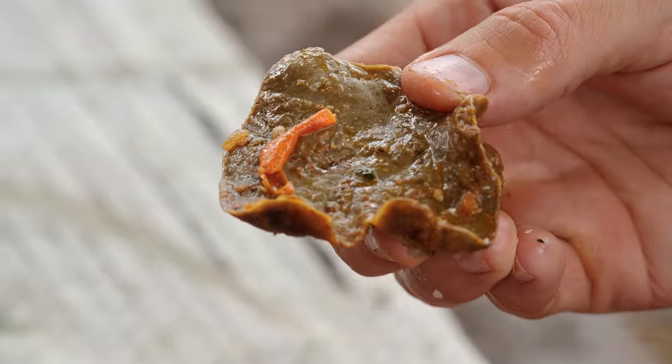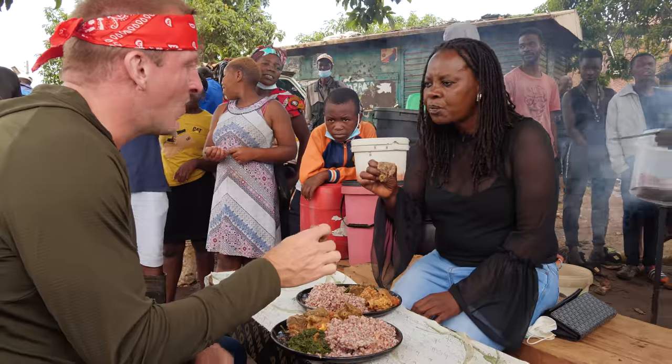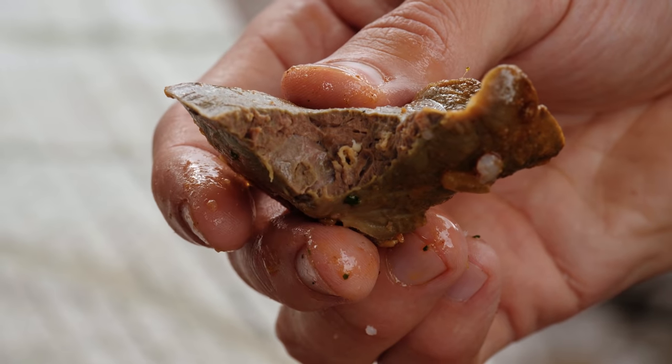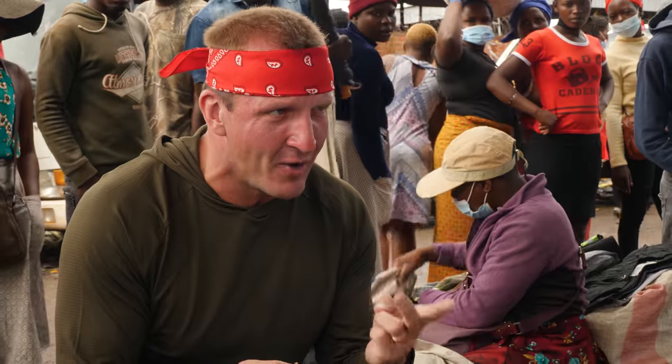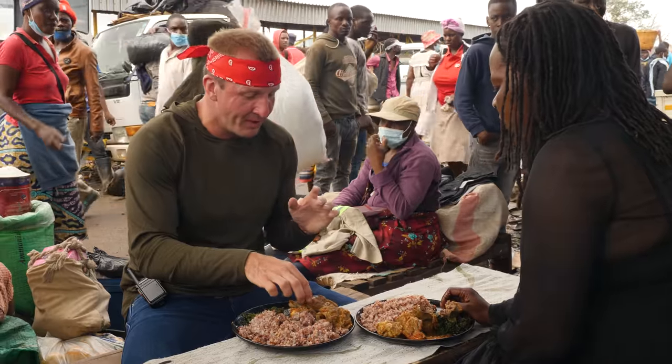I'm delaying the inevitable. We need to try these lungs — a big chunk of it. Let's go for it. Very tasty, super tasty. And soft too. The flavors are not that strong — it tastes like salt, tomato, onion. Everything here we cook is natural, we don't do spices. That was great.